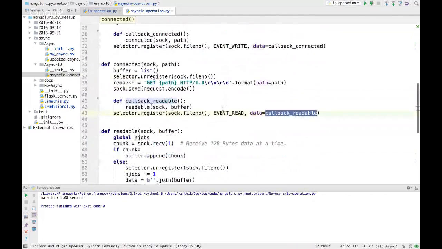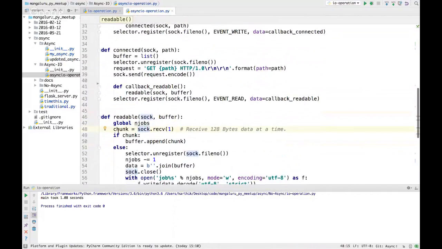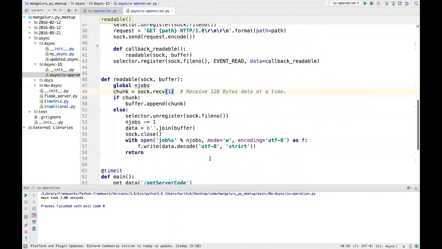In this case, we are waiting for EVENT_READ, which means we wait for the socket to become readable, and from here onwards we receive the chunk. If the chunk is there, we append it to the buffer. Otherwise, we unregister the file number and socket, and do whatever is supposed to happen next.